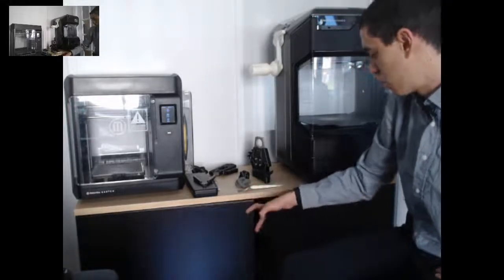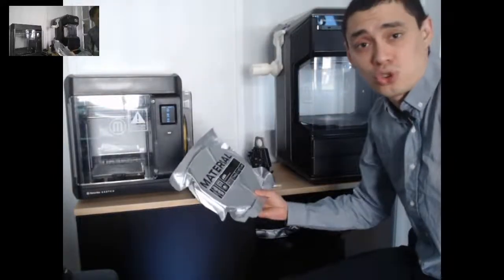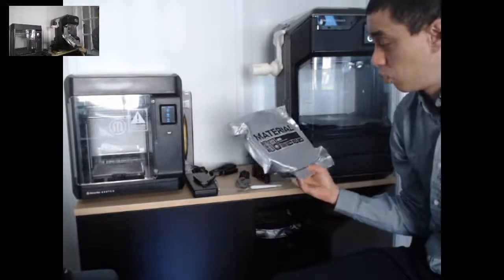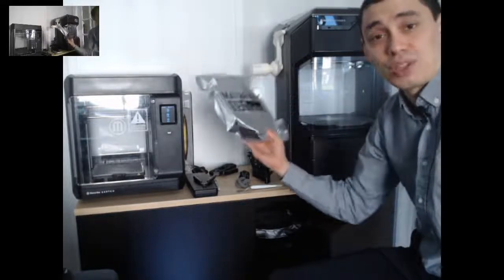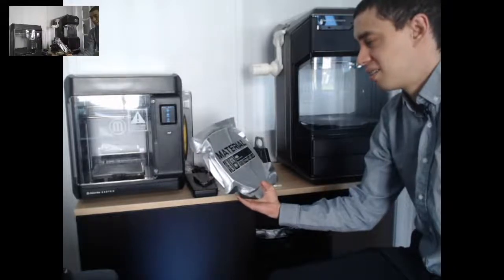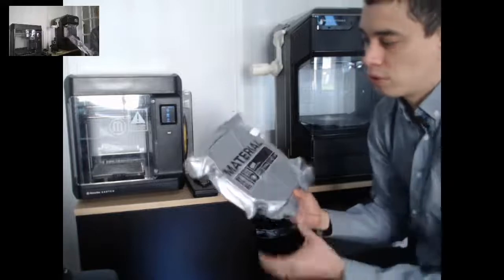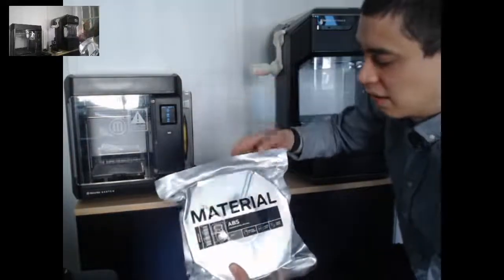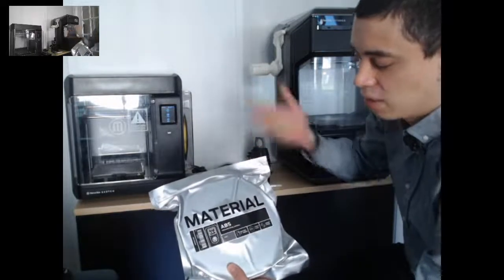And finally, of course, let me move a little bit to be able to open it, we have a place to store material, right? Our material comes in these Mylar bags. It's really, really useful because it keeps the material dry and in pristine shape, just waiting for you to use it. Once the Mylar bag is open, you can see here, it comes with a resealable edge. It's essentially like a Ziploc bag. So you'll be able to take the material out and put it back inside of the bag.